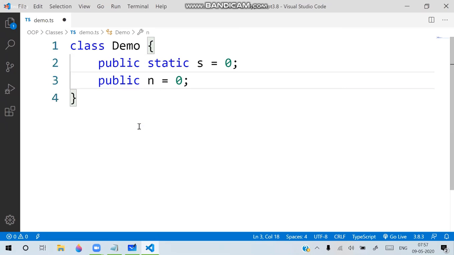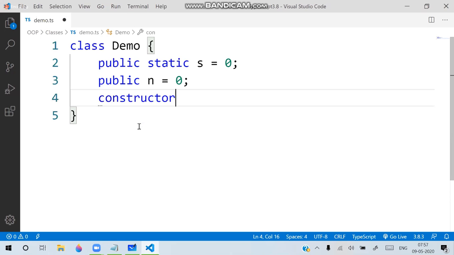Now we have a constructor. Later I will tell you about constructors, don't worry.